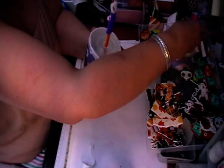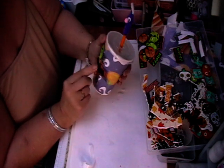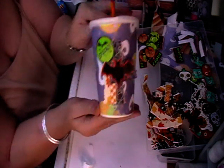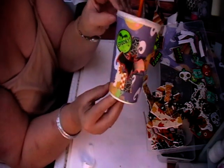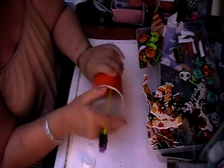And then I have some words. I've got spooky, happy Halloween, all sorts. And these were from cupcake toppers, which I got from, I think it was one of the shops which were closing down. I got quite a few of them. But yeah, so just really quick and easy little project to do. And I just found them really good to do, really.